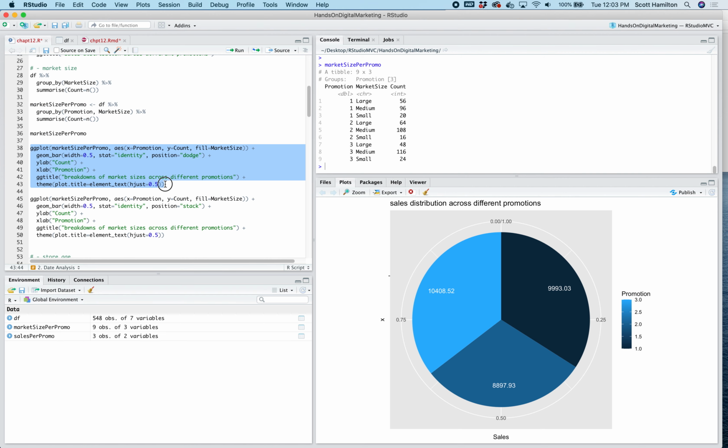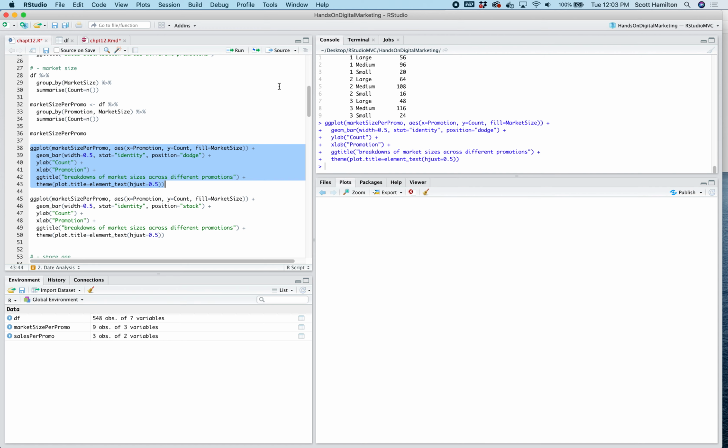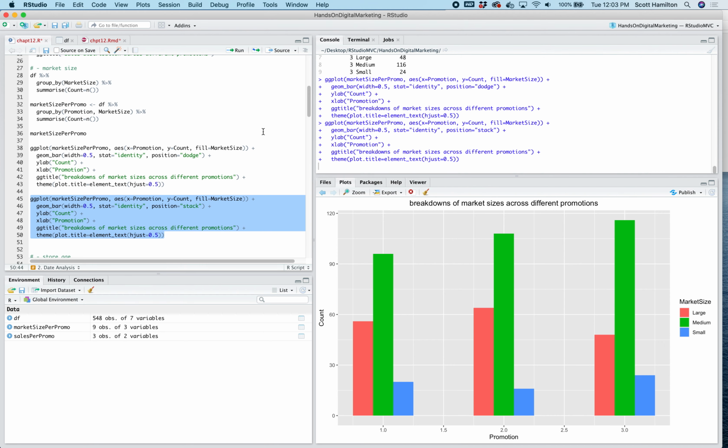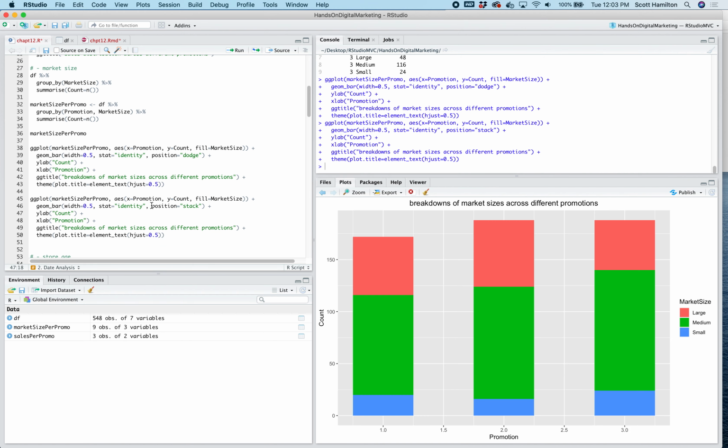You can plot that out. Difference between these two, these are broken out with position of dodge, so be aware of that. This would keep these bars beside each other by market size. To see that in a quite slightly different way, we can do stack, position stack right here in our ggplot syntax, and that would put those on top. So now we're looking at promo 1, 2, and 3, and then these are all combined together in their total counts.